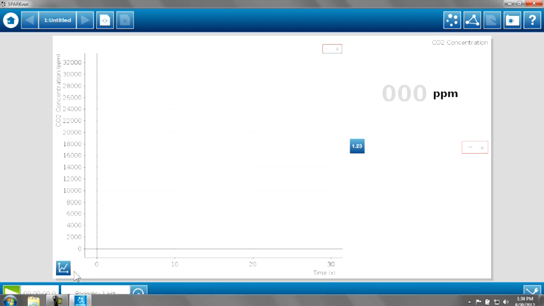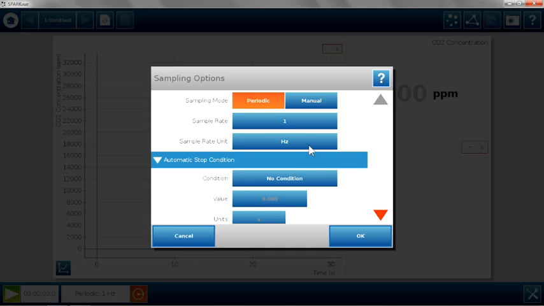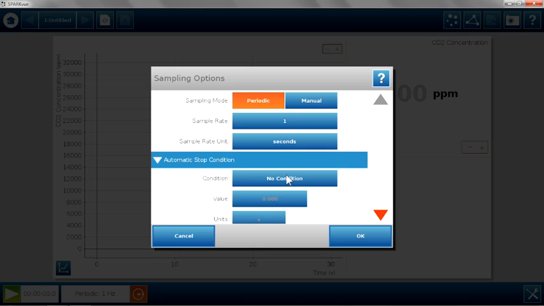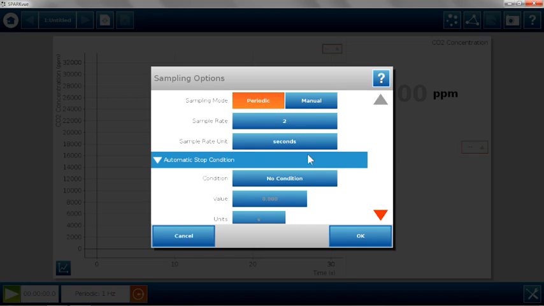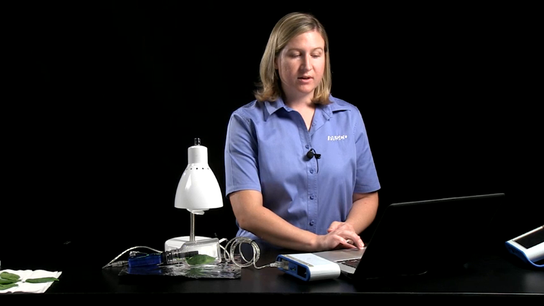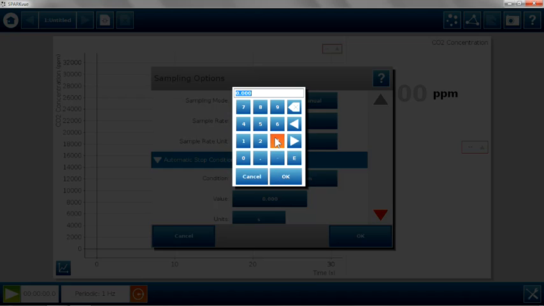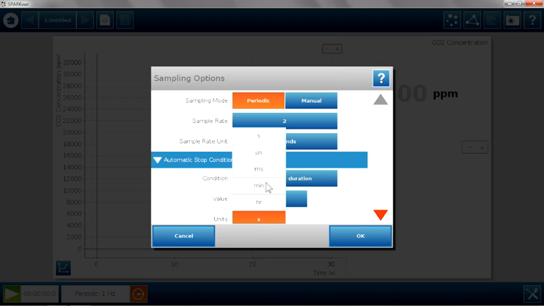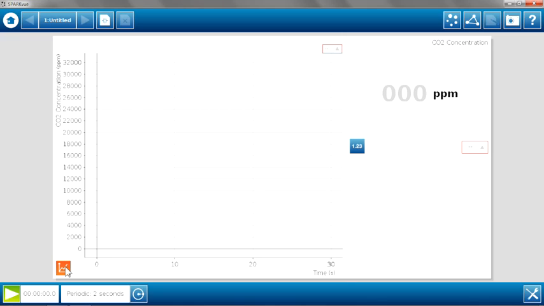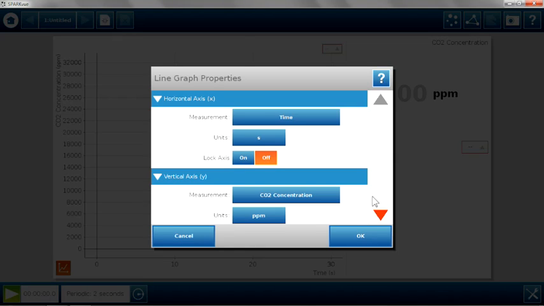For this lab, it will take five to ten minutes to collect data. So I'm going to change the sample rate. Right now it's one hertz. I'm going to change that to seconds, and I'm going to have it collect data every two seconds. If you'd like to have the data collection stop at an automatic time, you can set a stop time, say three minutes. Now I'm also going to change my x-axis to read time in minutes instead of seconds. So I'm going to open up my graph tools and change the time to minutes instead of seconds.